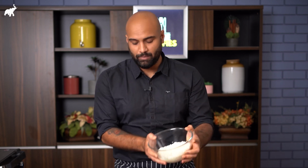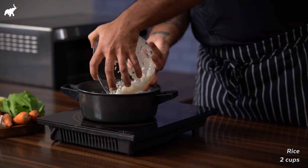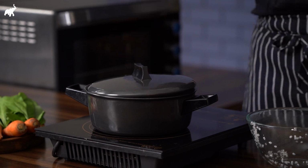So now that we've washed our rice, it's time to start cooking our bap. For that, what we'll need is some cold water in which I've dissolved some salt just for seasoning. I'm just going to add this washed bap into it. We'll slowly bring it to a boil. Once the bap has been poured into the cold water, we'll bring it up to a slow boil and cook it covered for about 12 to 15 minutes or until the water is completely evaporated and the rice is perfectly cooked.